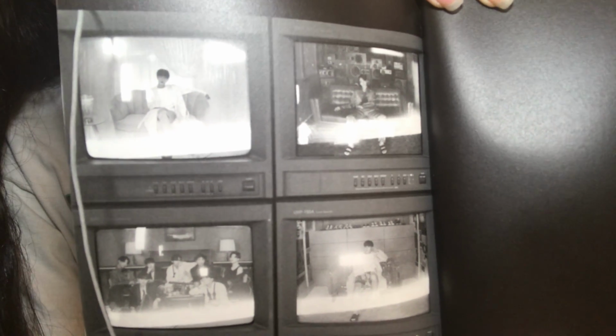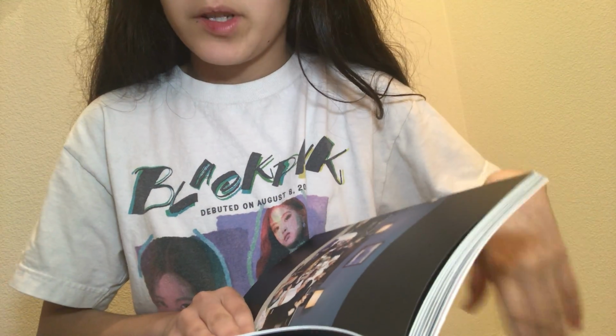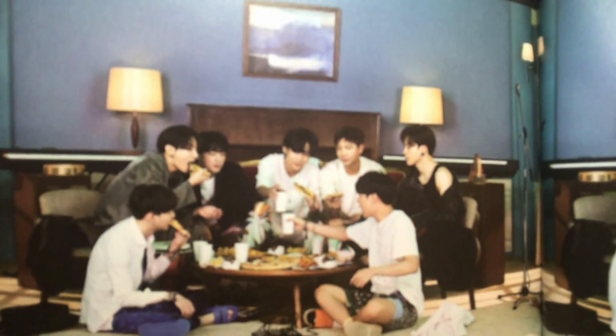But yeah, I don't know what else I'm gonna say. So these are the other photos, and now we're gonna move on to the group photo. I love the group photos. It's too hard to choose a concept for each member. It's not that hard to choose, but I like the group photos too, for every album.